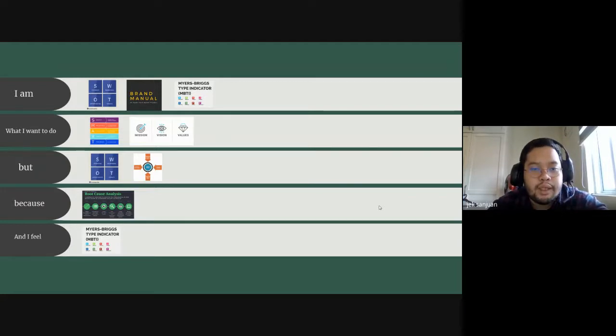And then for "but," when you identify the pitfalls, the walls, the holes, the gaps, it's also good to try SWOT. So understanding yourself and what surrounds you, the circumstances around you, can really truly help. You could also use Porter's 5 Forces. And I didn't put it here, but you could also use other things like root cause analysis.